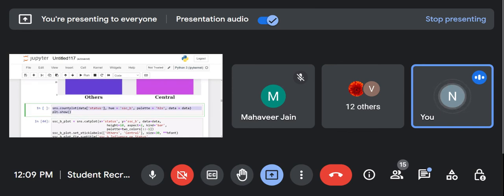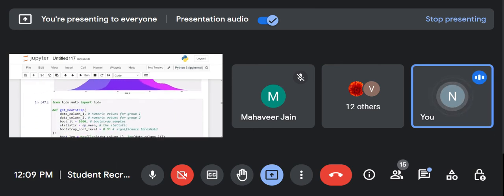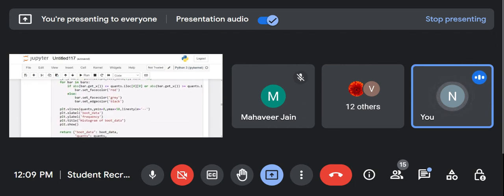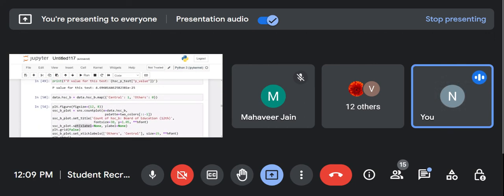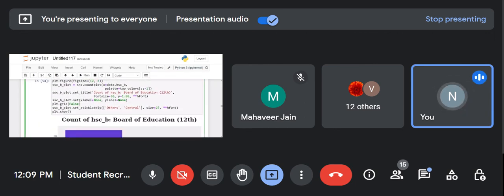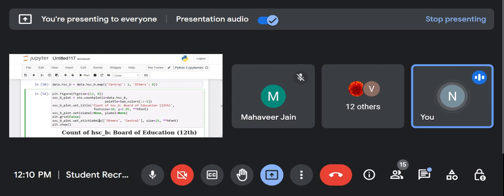This can also make things simple. But if you want some highly interactive plots, if you want some settings from your side, you can define the xticks and labels, you can give the colors, you can give the font size, and you can draw the plots. Okay, so this is HSC.